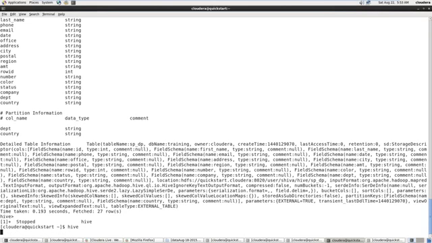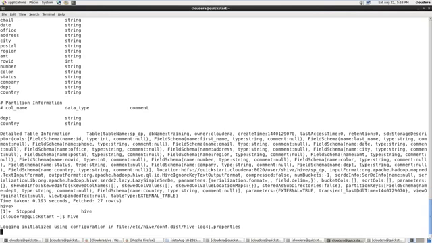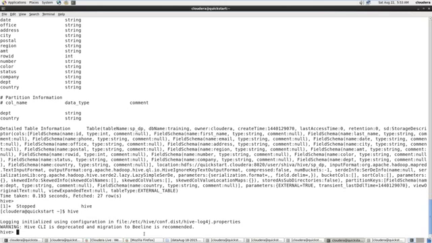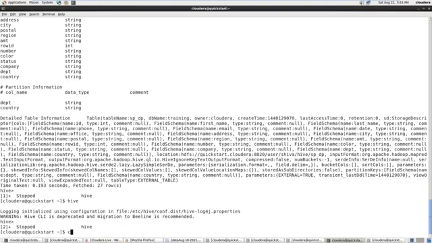What create table AS and LIKE do is, if you want to just copy the schema, you do create table like, and if you want to copy the whole data also, then you do create table as. So let's take an example.